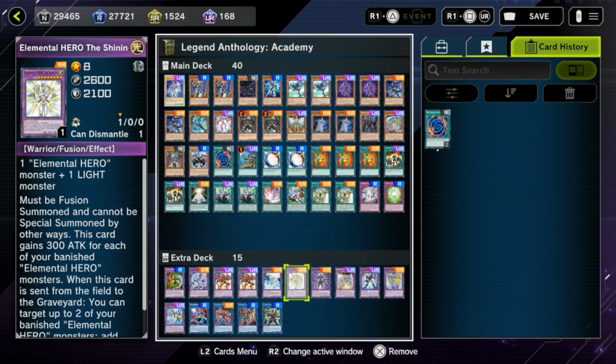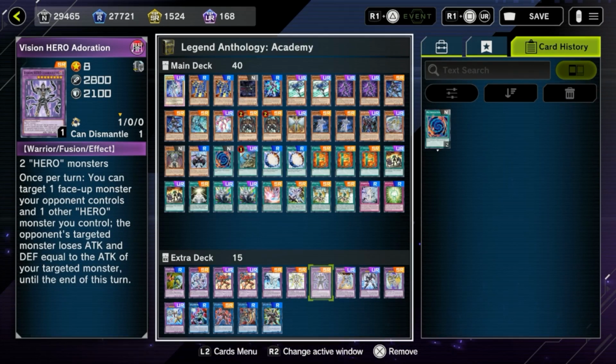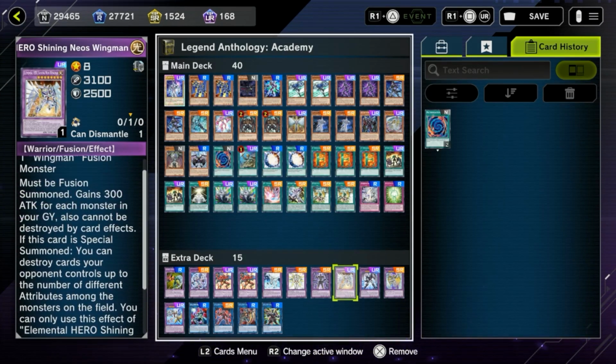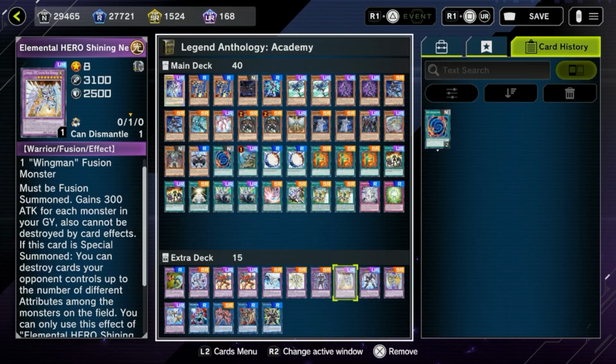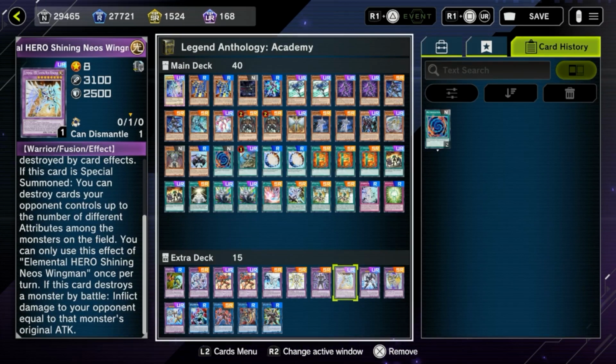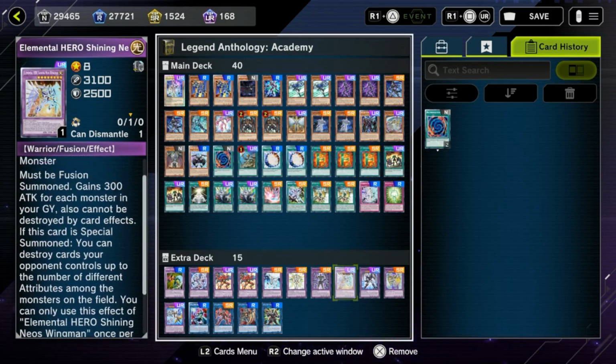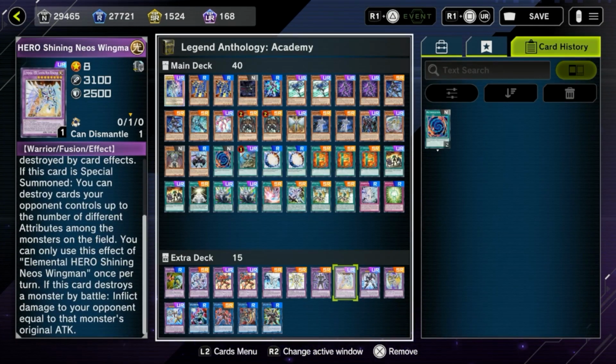1 copy of Absolute Zero, 1 copy of The Shining, mostly for Miracle Fusion targets. Vision Hero Adoration, because he can be summoned, and sometimes you do need just a generic summon. Elemental Hero Shining Neos. This card on summon can destroy cards up to different attributes on the field. So you can destroy up to 5, pretty much 5 cards, not 6 cards. No one ever runs Divine. But you can destroy up to 5 cards non-targeting. And then if it destroys a monster by battle, we inflict damage to our opponent equal to that monster's attack.